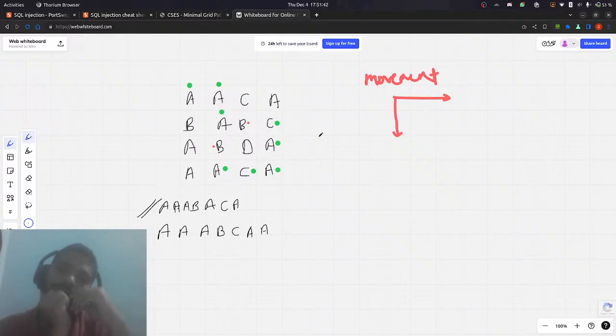So how do we check on the DP whether the string is lexicographically small or not?